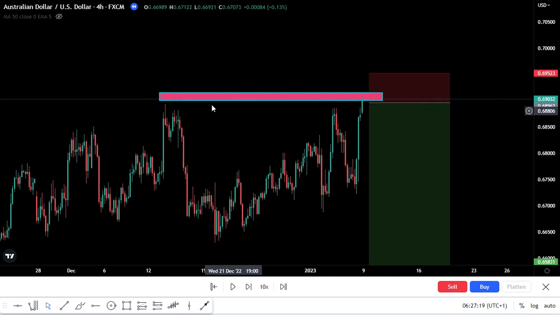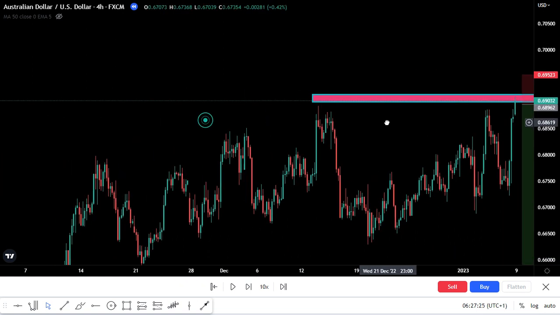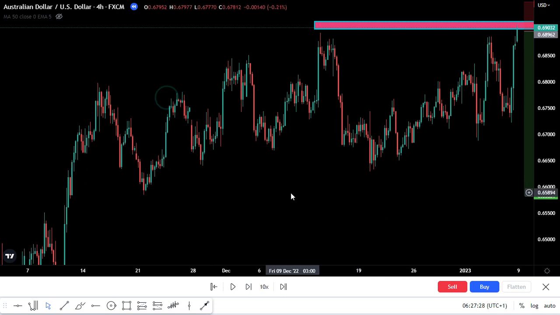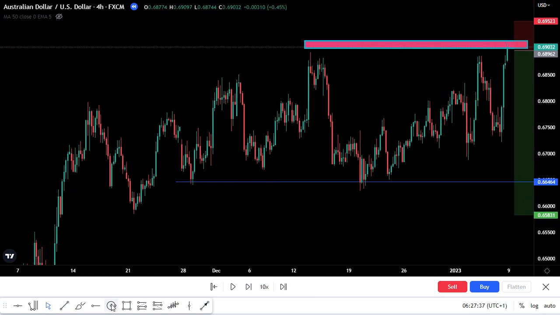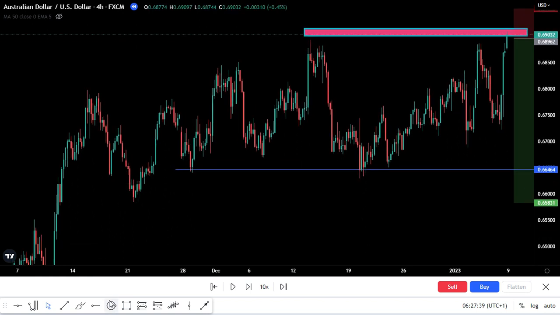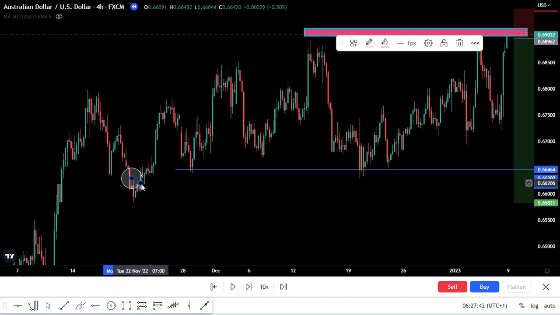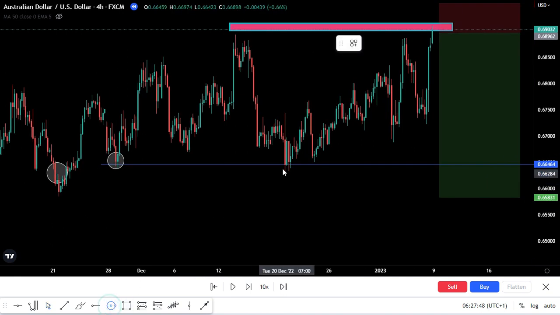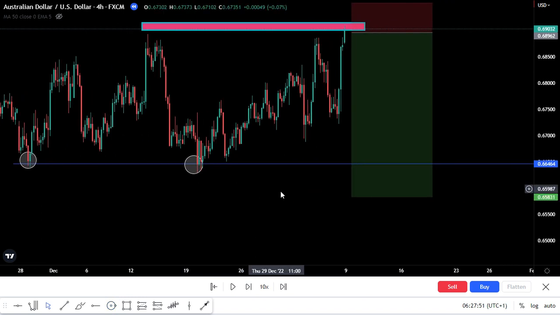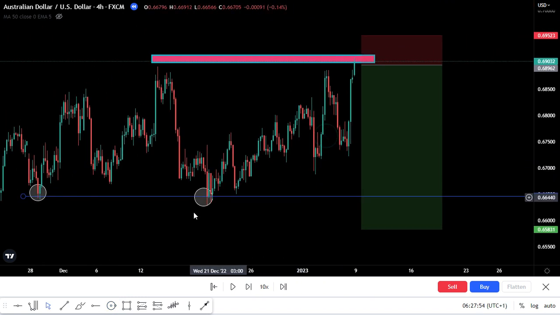Yes, we have a resistance level, which is where the price finds it difficult to break this zone, right? You can see this is a valid resistance level, and this is likely a valid support level. You can see we have support. The reason being that we have this point, the price respected, found it difficult to break out from this zone. So this is an area of value, right? This is an area that the price finds it difficult to break, so that makes it a support level.